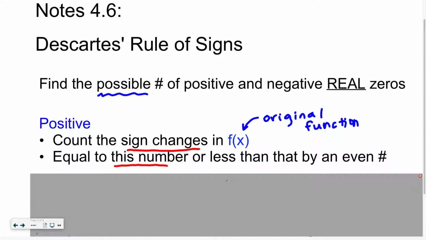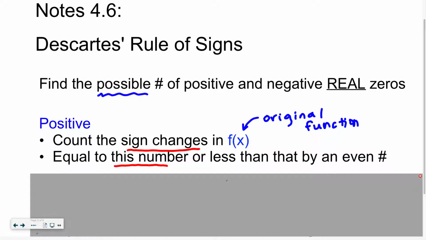So 1 could be an answer, and I would know that 1 existed. Now, what if I count the number of sign changes and there were 2 sign changes? What I know from that in Descartes' rule of signs is maybe there are 2 positive real zeros out there, so they show up on the right side of my graph, x-intercepts, 2 of them, or less than that by an even number, 2 minus 2 is 0. Or maybe there's no positive real zeros, like no zeros show up over here. So if you counted 2 sign changes, you would say 2 or 0.